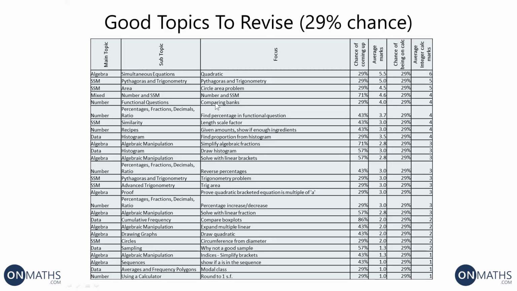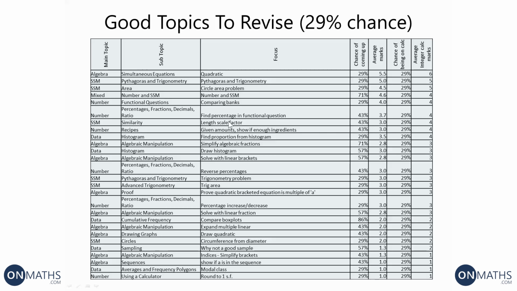You had to compare stuff. They like comparing banks or comparing water boards or comparing electricity supplies, so that might still come up. Finding percentages in a more functional question, so it's hard to predict what type of question that will be, but make sure your percentages are up to scratch.